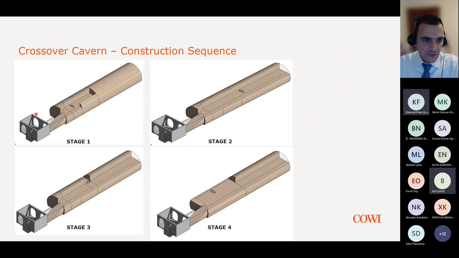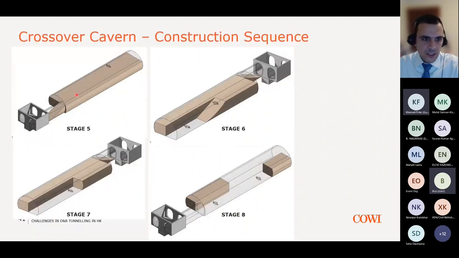So what that shows is, after finishing the excavation of the 90 meter deep shaft, you then excavate one of the two plenum tunnels, you ramp up and enter the cavern at the top heading, and you start excavating a small pilot over the full length. So you identify the ground conditions in this area. Once you do that, you start excavating the side drifts. Subsequently, in the next stages, you can see the excavation of the side drifts. So you end up at stage 5, where you have fully excavated and supported the top heading.